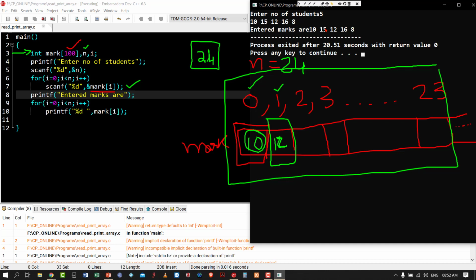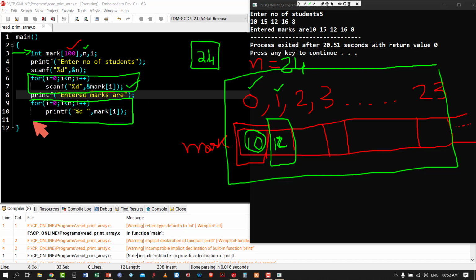Okay, is it clear? Always remember how to read an array and how to print an array. In every array related program, these two blocks will be there, to read the array and to display the array. In between we have to perform some actions. Sometimes we have to arrange these numbers in ascending order. So once you read, after converting it into ascending order, you have to print it. So definitely two for loops will be there. Any doubt in reading and printing an array?